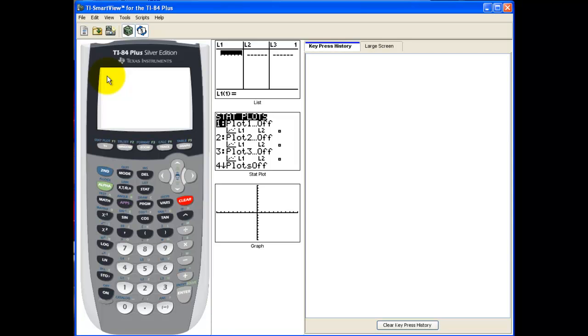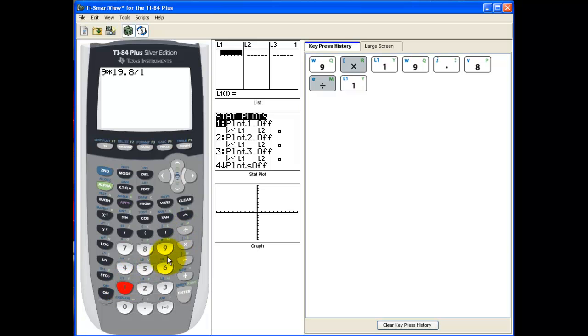Anyway, we are given the sample variance in this case, so we don't need to square, and let's calculate the lower limit for our confidence interval. You take the degrees of freedom, which is 9, 10 minus 1. You multiply by the sample variance, which is 19.8, and then you divide by chi-squared right. It's the larger of the values, so in this case, 19.023. And there's your lower limit.